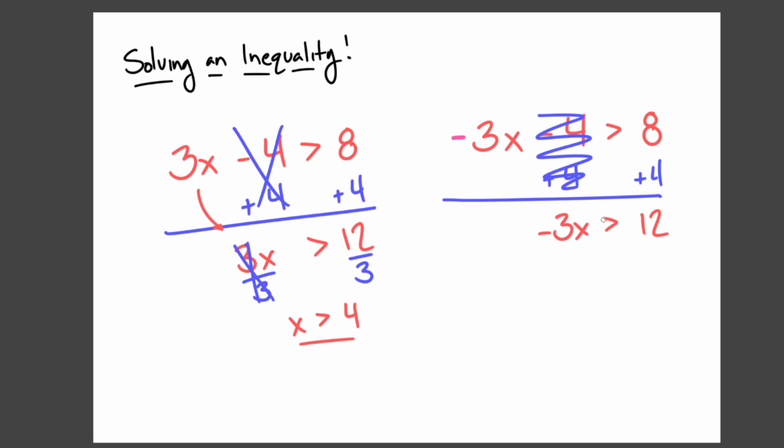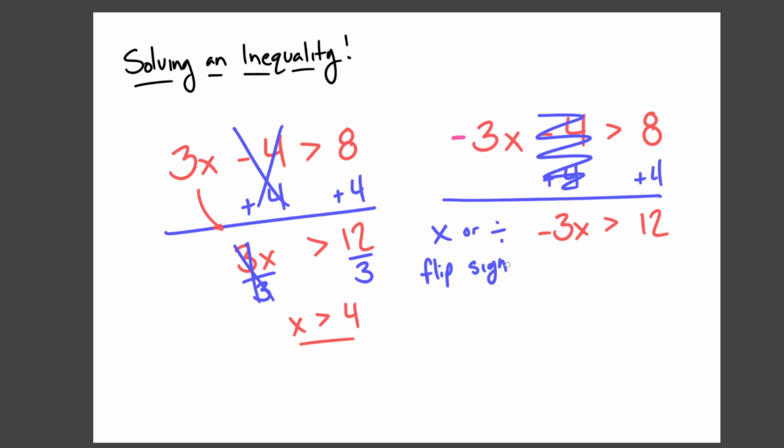Notice that this point and the earlier point are relatively the same, except I have a negative 3. Now's where we're going to run into something kind of silly. With inequalities, when you have a negative number that you are either multiplying or dividing by, it's going to cause you to flip the sign.